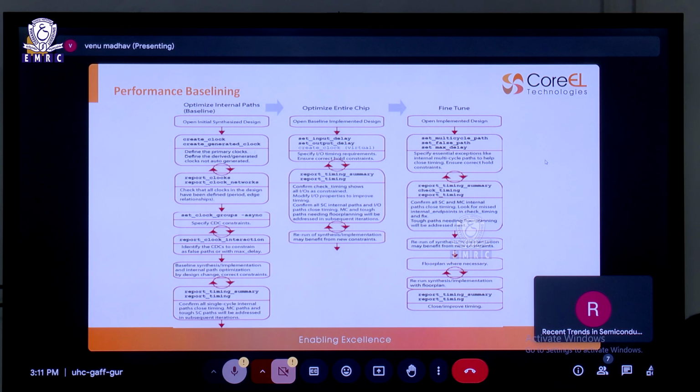So I need to take care of those. How is my clock interacting with other elements in my design is one important thing. Once I have done all of this, the second thing is going to be optimizing my entire chip.